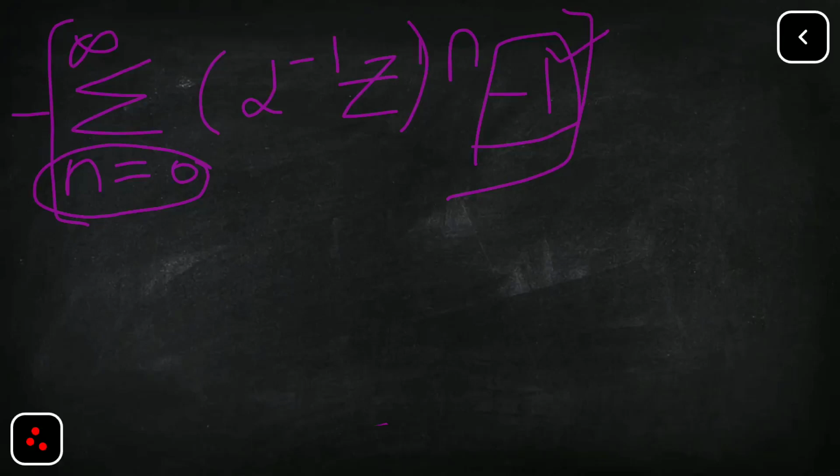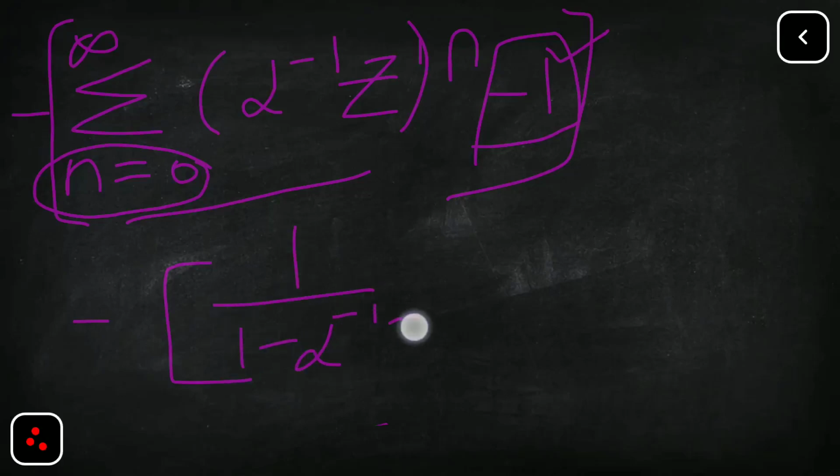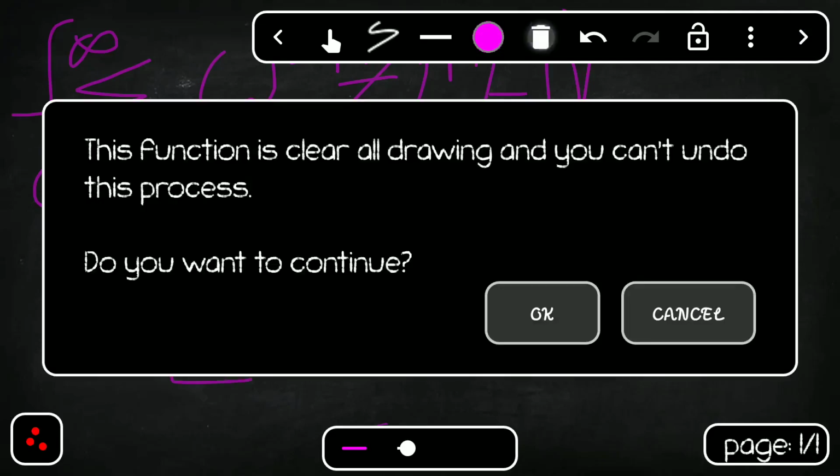So now I have to simplify this. Simplify in the sense I have to apply that formula, that is 1 divided by 1 minus alpha. So if I apply it, I get what? That is 1 divided by 1 minus alpha to the power of minus 1 into z, and then minus 1. So if I take this, you get what? I'll write it in the next slide, the same thing, and I'll continue.